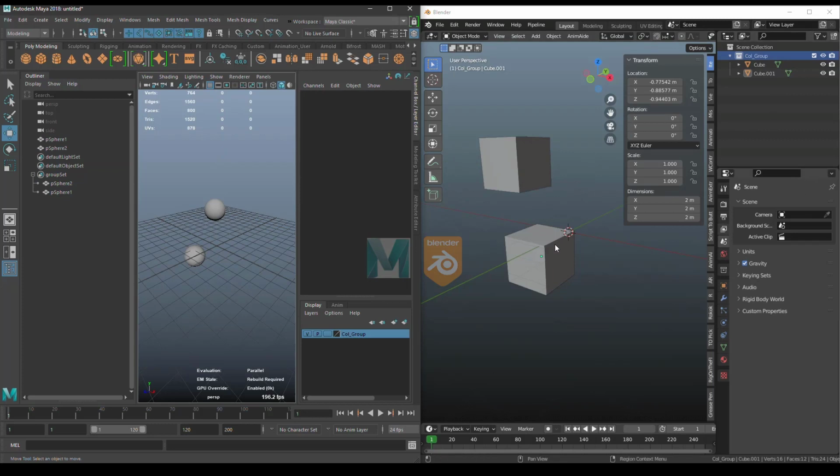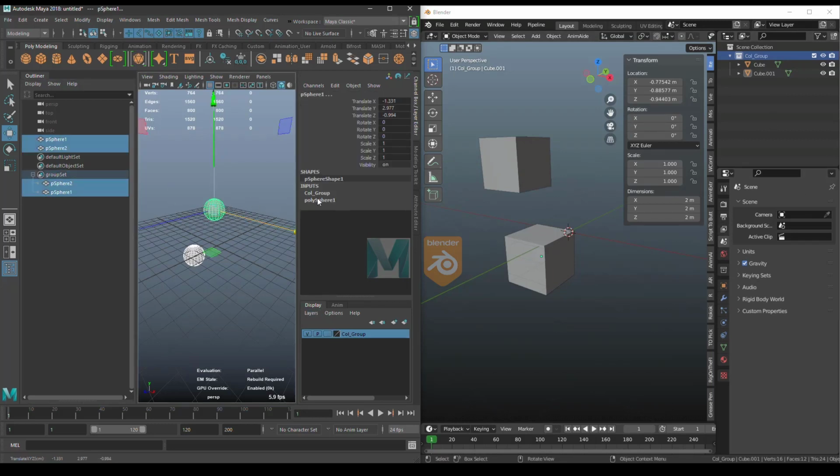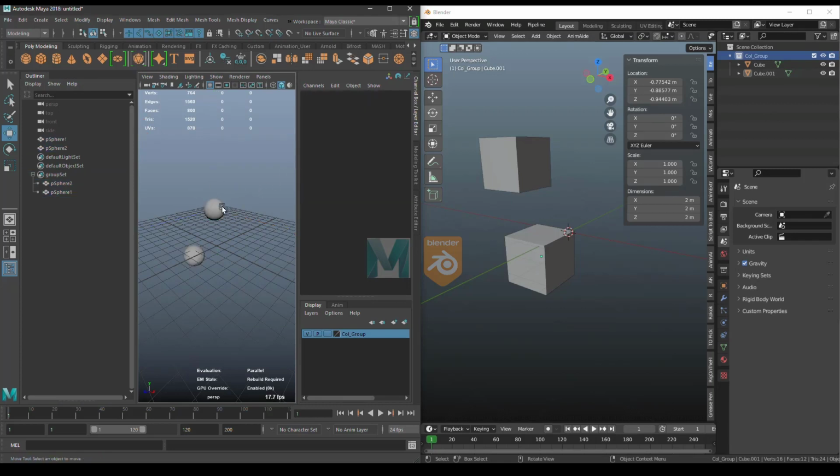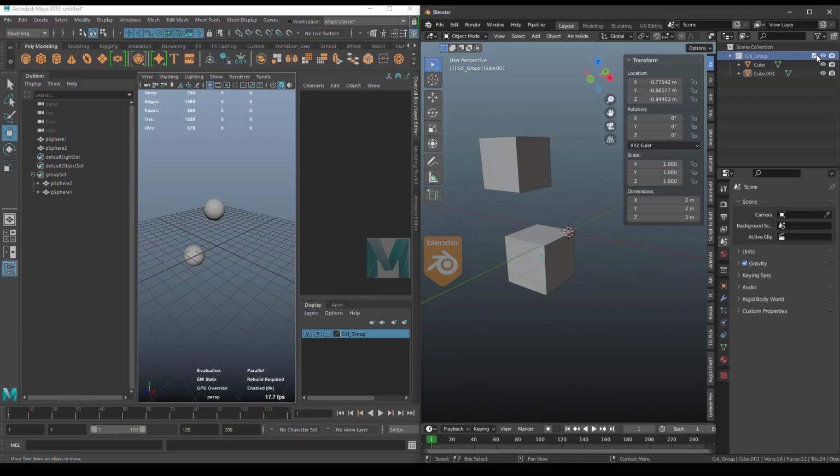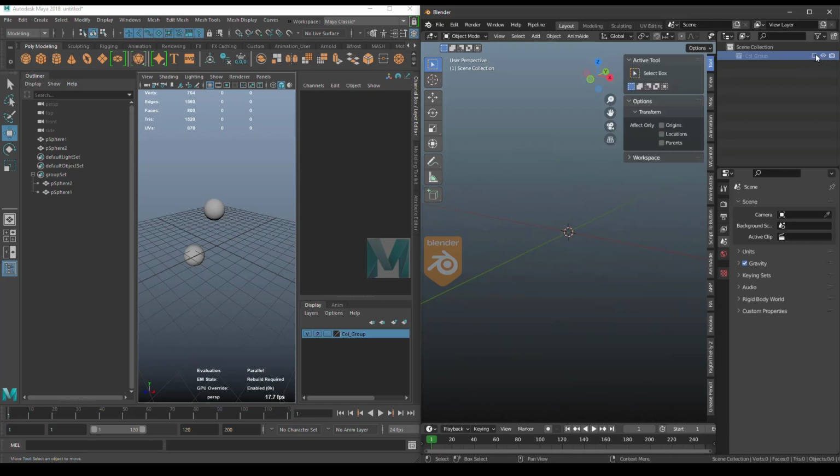Same thing with collections. So now we have two variations of doing kind of the same thing with different sets of functionality. The collection in Blender acts as a little bit more of a display render layer control, plus like an unloading or loading of objects. And you can have multiple objects in different collections.